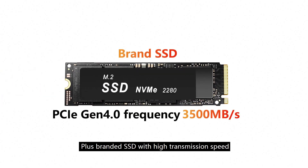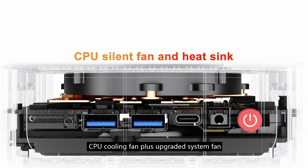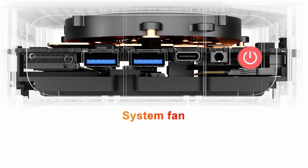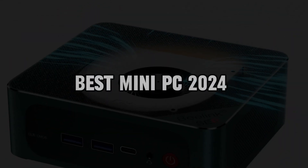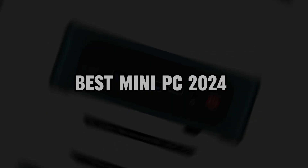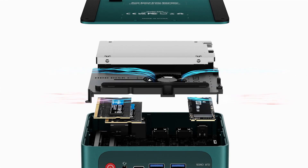We've included Windows and Mac systems, and everything from the best mini-PC for gaming to the cheapest mini-PC that still packs a punch. To help you find the right model, we've listed the top best mini-PCs and their key features, plus the things you need to consider to help you choose the best one for you.